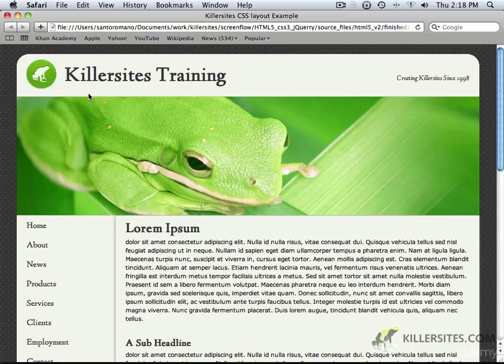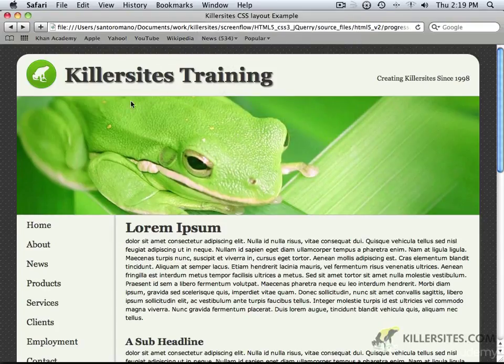But first, let me talk to you about what the transform can actually do. And as you've seen, it can change rotation of an item. It can also change the width and the height of an item, which allows it to scale larger or smaller. And if we wanted to, we could even animate those properties. So I could have made this thing rotate and grow larger. But I want to just point you to this little paragraph that we see over here, creating killer sites since 1998. And I'll use it to take the opportunity to describe how you can also skew an object. So let's go back to our code.